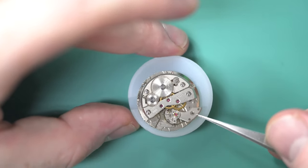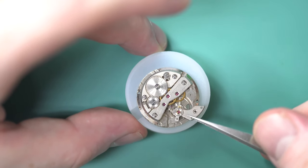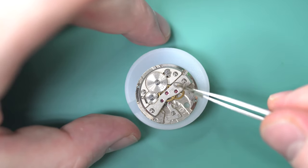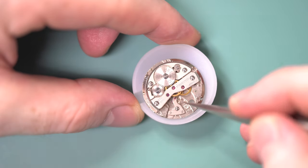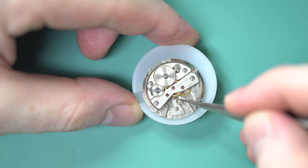I don't want to yank it out and distort the spring in any way, but this didn't run well. So I'm going to have to inspect that with the microscope later. But first and foremost, I'll just continue to strip this thing down and just give it a visual. Everything I'm taking apart, I'm just giving it a look just to see if there's anything obvious that may have caused it not to run.